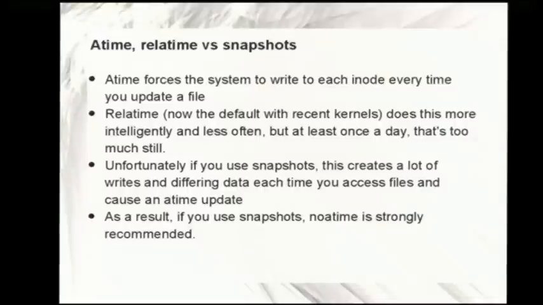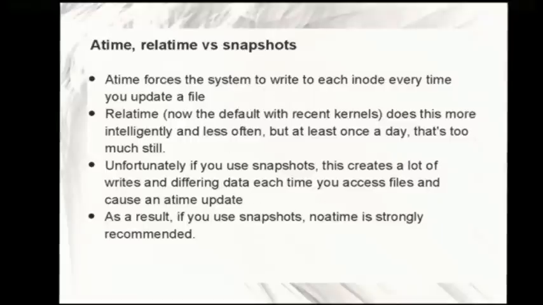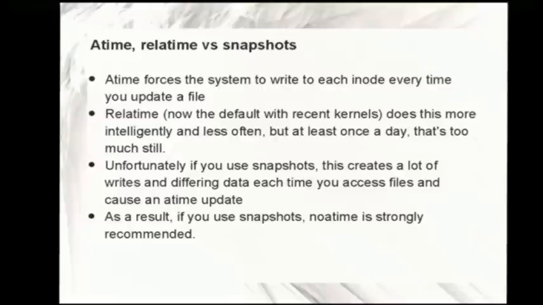Atime and snapshots: if you have 16 snapshots of your file system, every time I touch a file, if you're using atime it updates the access time every time; relatime does it once a day. When you do that, the inode has to be copied because it's different from what was snapshotted. If you already have snapshots, every time you access a file you're creating more duplication of data, which means simply reading data will use up disk space - not very intuitive. So unless you really need access time, which most people don't nowadays, just turn it off. Note that relatime is usually the default on most distributions, and it still updates atime once a day causing these problems.